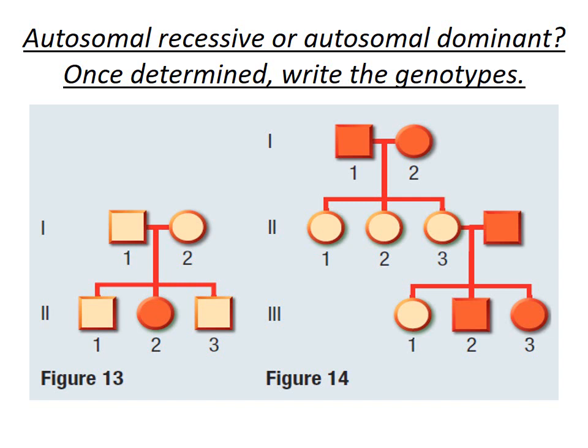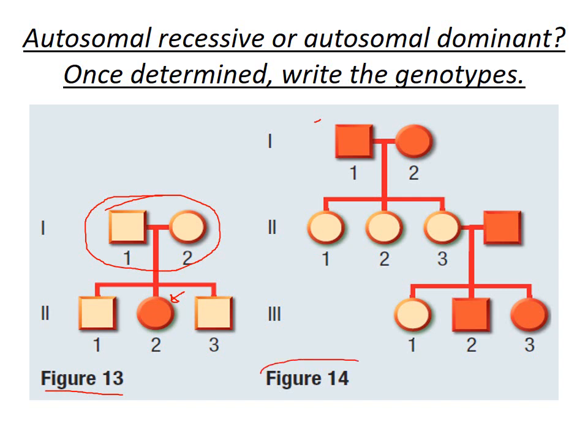Here we can see some more practice problems. So if I were you, pause the video, work your way through it, see if you can figure it out, and then check my answers to see if you're on the right track. For figure 13, I can confidently say that this is going to be a recessive condition because you have healthy parents who have a child with the disease. That means the condition was hidden in them.